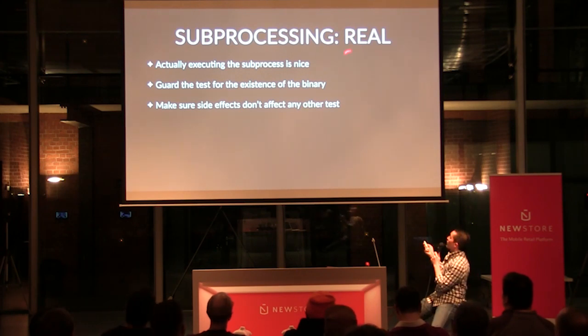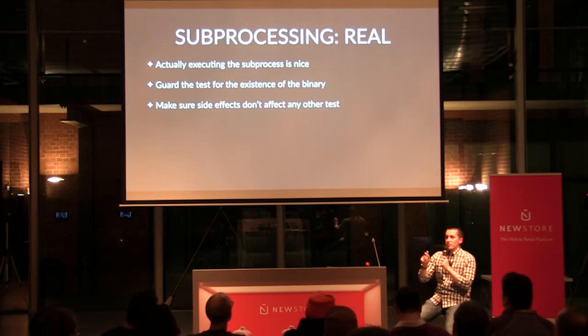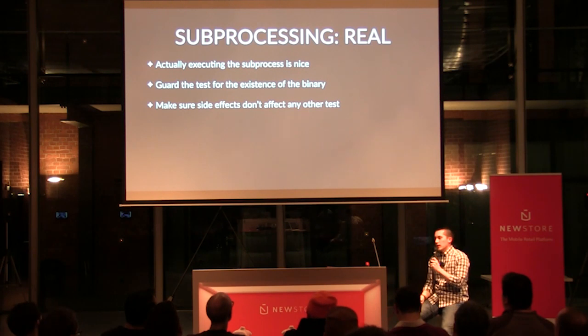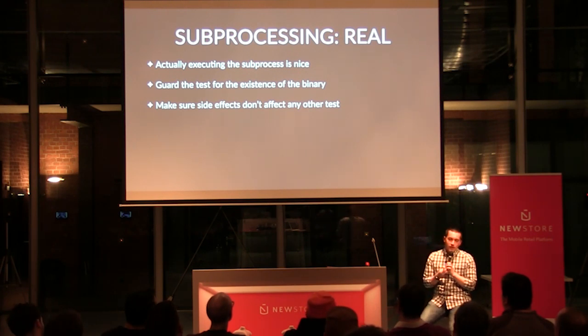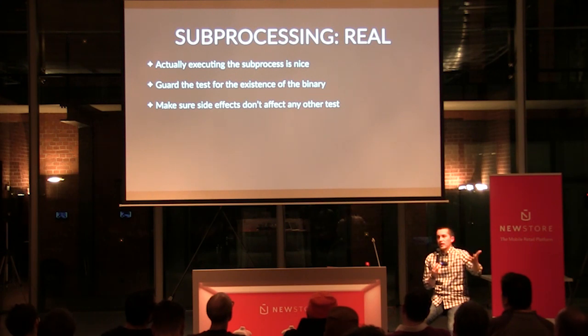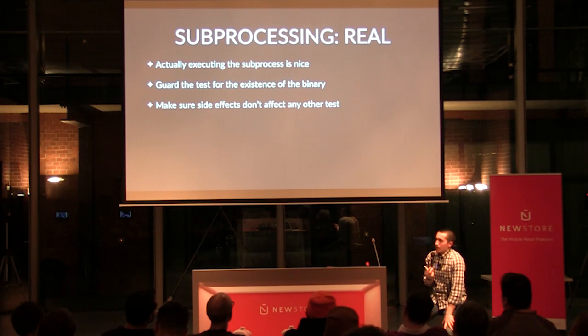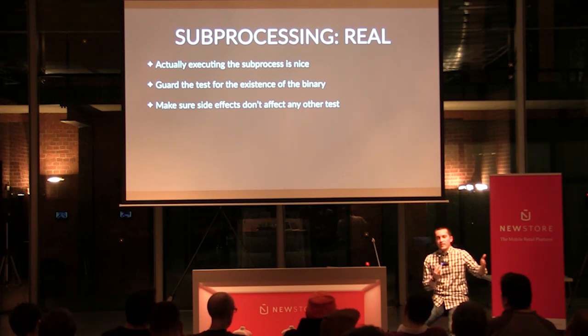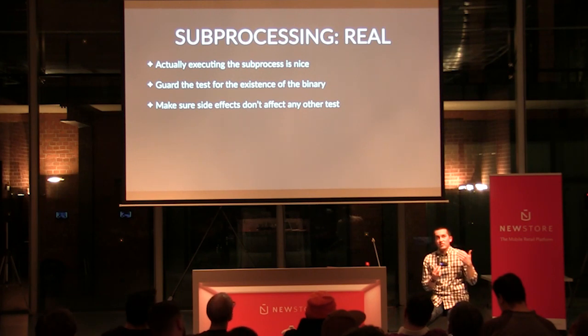Subprocessing, where you're actually executing the real thing. So in this one, just execute whatever you need to execute. The example is we have a download library where one of the ways it could download things is using Git, by Git cloning and so on. It's sort of like Go Git. We have a library for doing stuff like that. And those unit tests actually execute Git against a local repository and test all the edge cases of what happens if you download while you're on a branch, what happens if you download while you have staged changes.